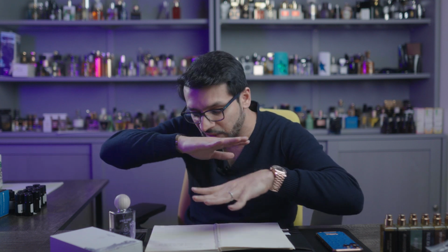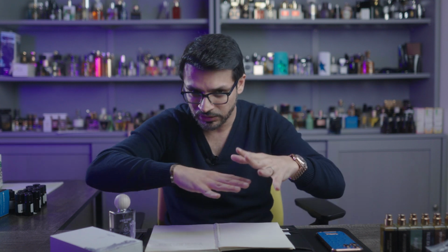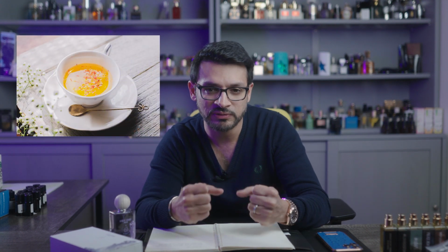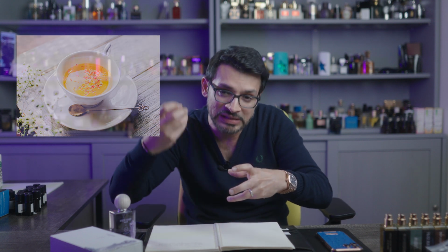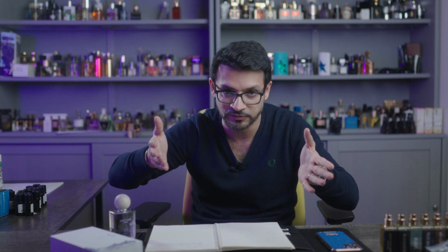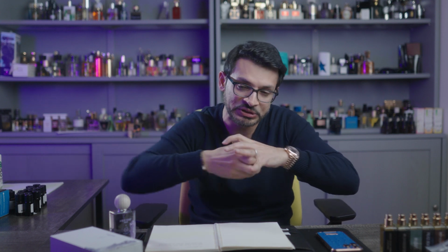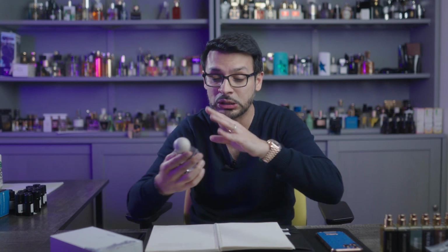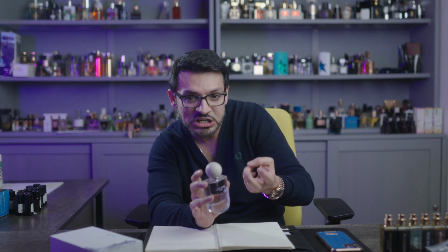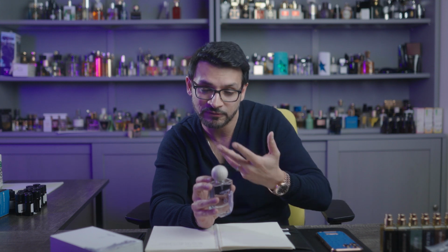Then as it starts drying down, it hasn't come out yet, but I know the fragrance very well, it will come out. We've used a saffron tea note in here, and the way we've done it is we've actually seeped saffron tea into the alcohol directly, infused into it, for over 6 months, over the earlier part of this year, and then it was filtered and tincturized, and that's the alcohol used in the fragrance itself. So it's a tinctured alcohol, if you want to call it, of saffron tea leaves.